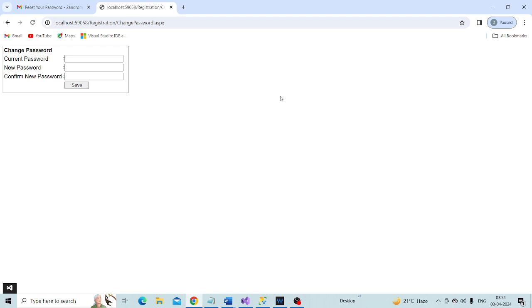Look at this current password. This is the current password shown, so I can change my current password to a new password.